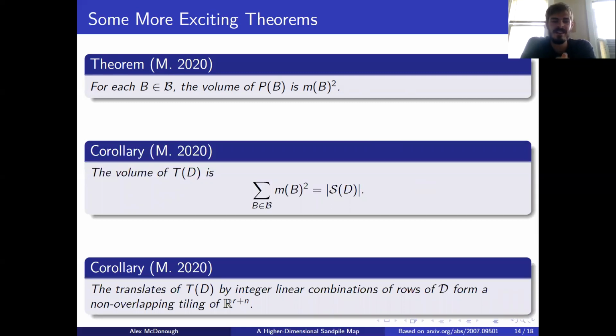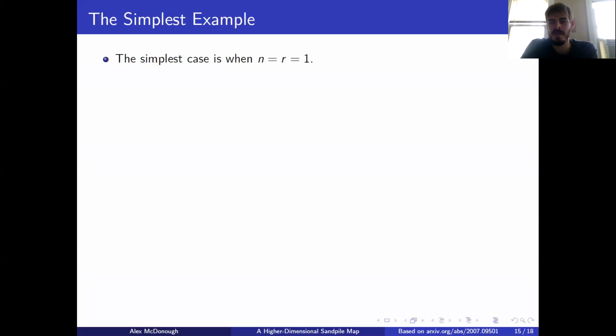Furthermore, if we take this tile and we translate it by some integer linear combination of the rows of curly D, that gives a non-overlapping tiling of R^(n+r). And this follows mostly from the last theorem on the last page, but it's pretty great. And it's going to really help us prove what we want to prove. So let me give an example of this so you can see what's going on. I'm going to let n and r both be equal to 1. This way we're tiling 2-dimensional space, and I can draw it. So curly D has to be of this form, where you have 1s in one diagonal and then k and negative k in the other one. Remember, D is the top part and D hat is the bottom part.